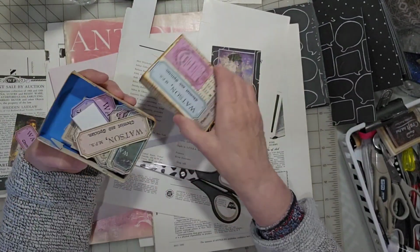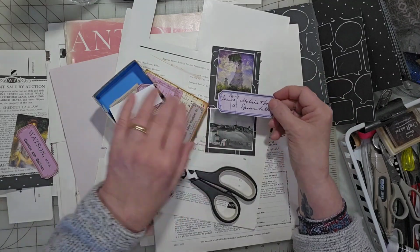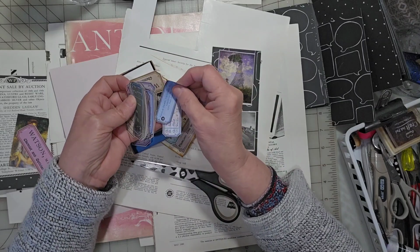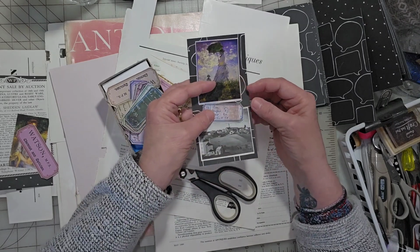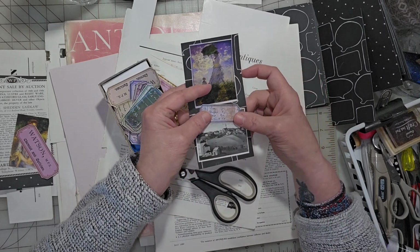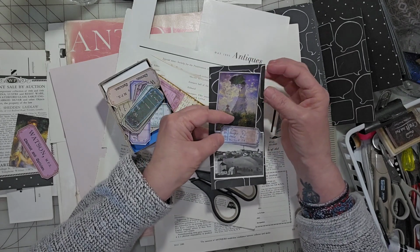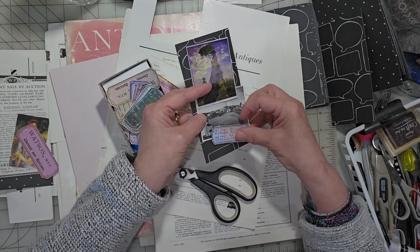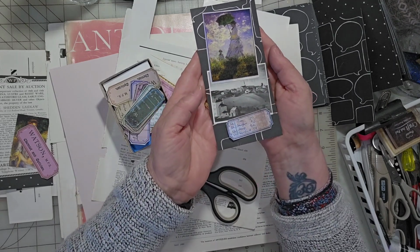So let's just grab another label. I've got one in this purple. It's a little bit long, but I'm sure I have smaller ones. Here we go. So something like that, and then just trimming the corners, and then I can further enhance it with other little goodies and trims and stuff. And you've got an instant journal card. I could separate this and have this down here. And you have an instant journal or a tag.